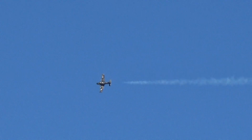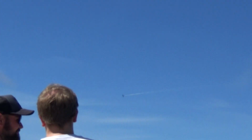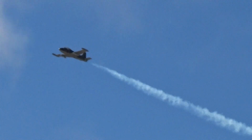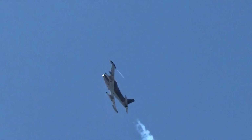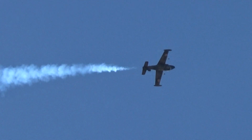Very dynamic, showing off the aircraft beautifully for the audience here. The sun picking out the delightful colour scheme. A few high energy aerobatics. Tricky to appreciate clearly the two ship, which we would hopefully normally see with a little more dynamic presence, but nonetheless you can see a graceful display from Bertie here. And making the most of this wonderful blue sky we now have, getting rid of most of that irritatingly low scuddy cloud.